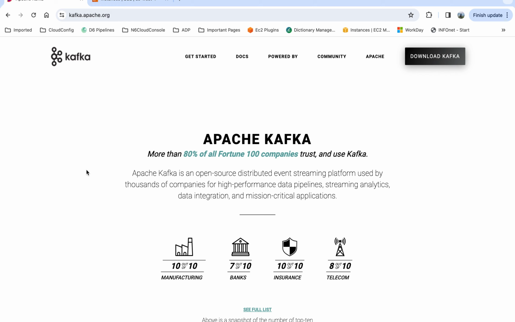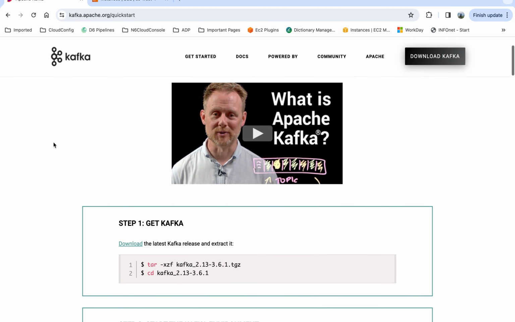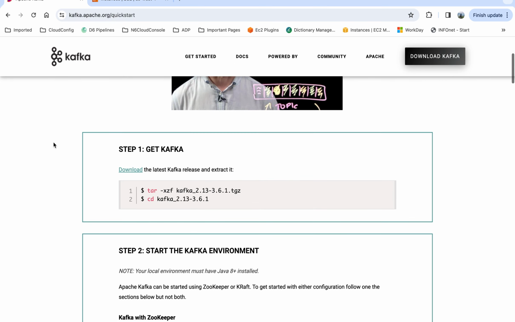So let's quickly start. This is the Apache Kafka website where we can see all the details or the latest versions or everything about Kafka. So let's start with the quick start guide, which shows us how we can quickly set up the Kafka server or the Kafka cluster on our machine.